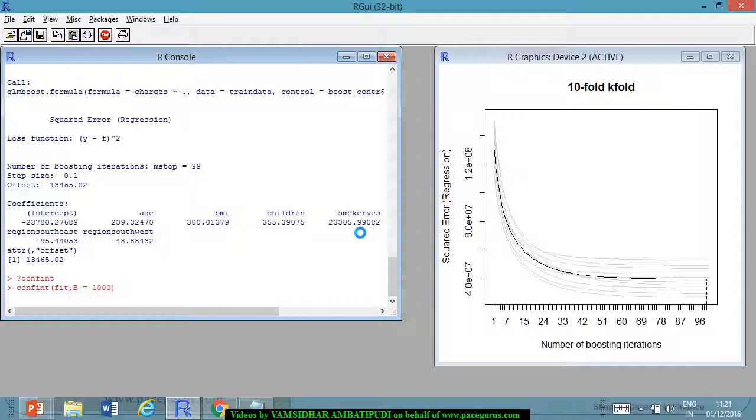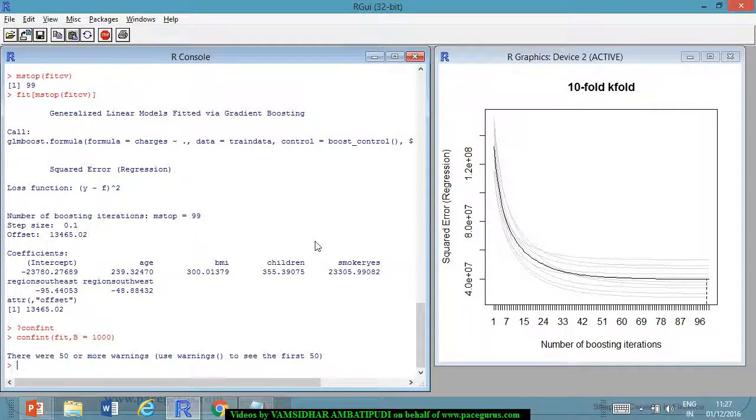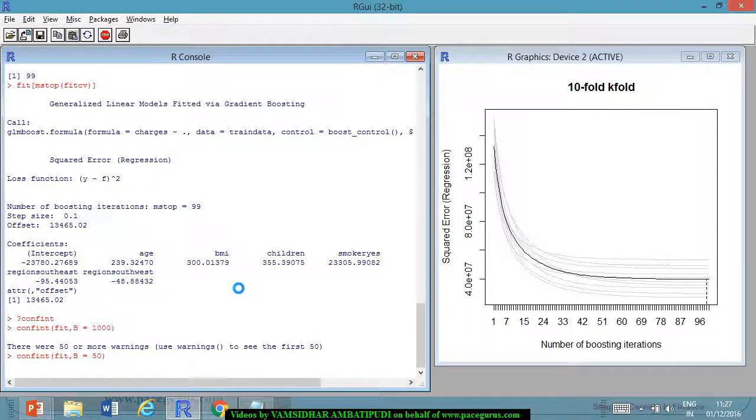So we can get the confidence interval for each of the predictors. If it takes too much time, we will reduce it to 100 or 50 so that we can quickly understand the process, because the whole process will be executed 1000 times. Let me just pause the recording until it gets executed. Let me just check if I repeat this with a very few number of bootstrap samples. Let me just set it to 50 so that we will understand a little bit more.